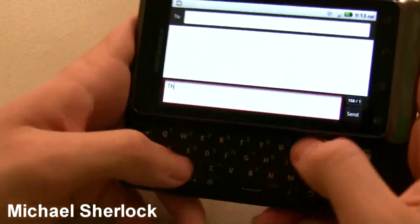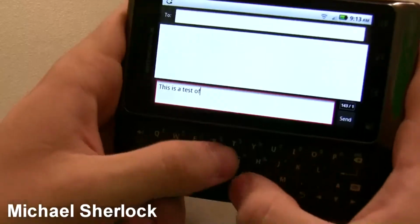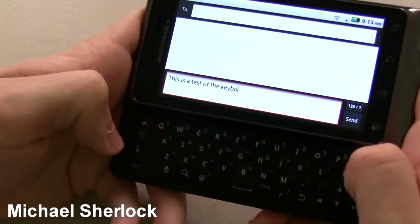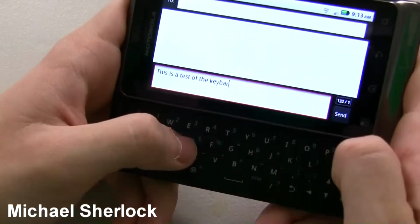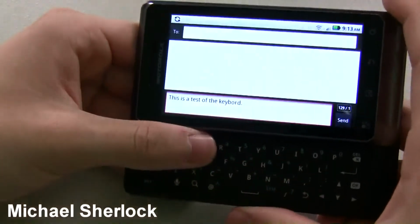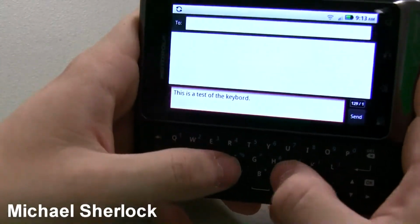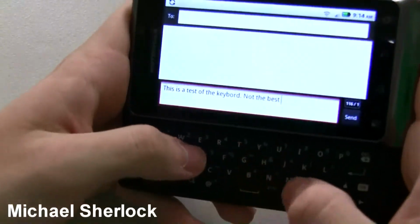So let's say this is a test of the keyboard. Keyboard. All right. That's a typo. Whatever. Anyway, so this actually turned out the best because I was able to tilt it to my angle the best. But I don't think it's the best input method on this phone, to be frank with you.